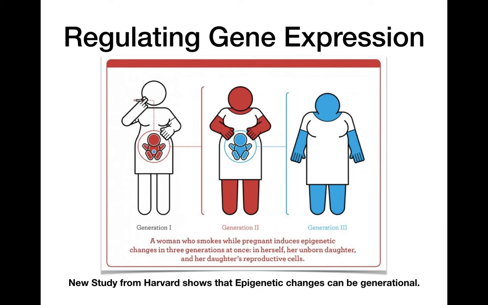We've also found that epigenetics can be generational. A woman who smokes while pregnant could be affecting not just her daughter, but her granddaughter, or grandchild, as well. Remember, when females are a fetus, they contain all the eggs, or the pre-eggs, the particles that will become their babies later on. So it connects both the next generation and the following generation. We're finding that generational trauma can affect this too. There's so much interesting stuff about epigenetics in the research.